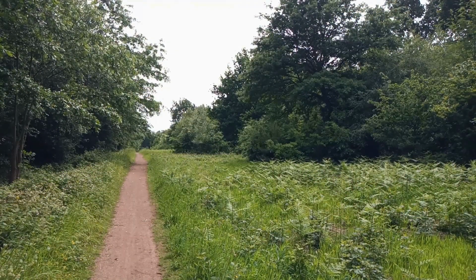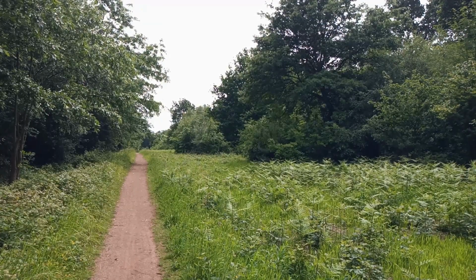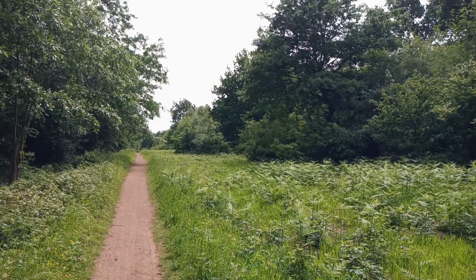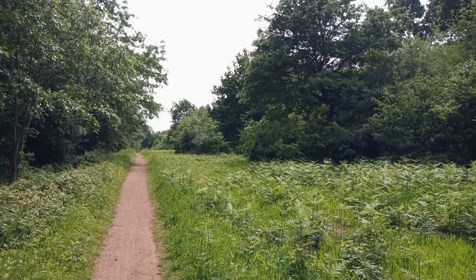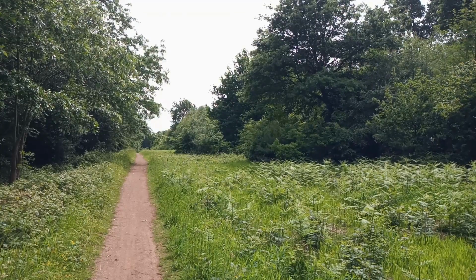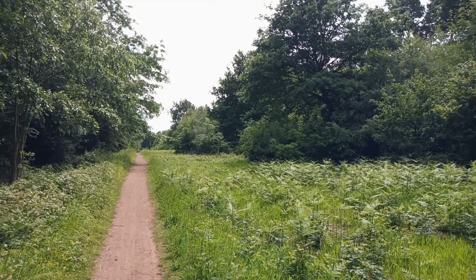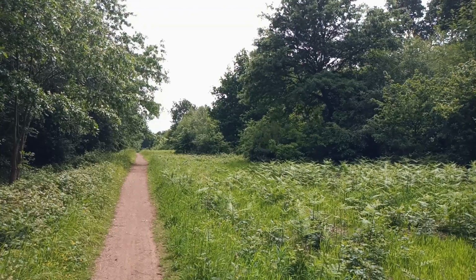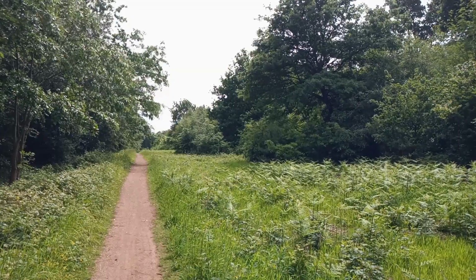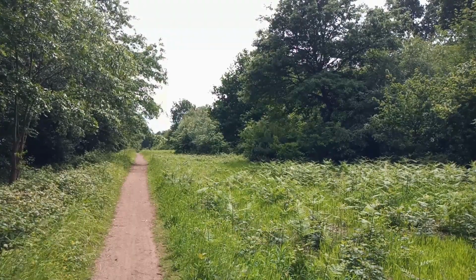As we look down section A here, it just shows the progress of these last few months. The grass and everything just greens up so very quickly. It's very impressive how grass can come back. Also, the brambles are coming back, of course. You'll see clumps of bramble regrowth, and by the end of the year, that growth on that bramble could be as much as 6 or 8 feet long. Bramble grows at a fantastic rate, especially when it's cut.